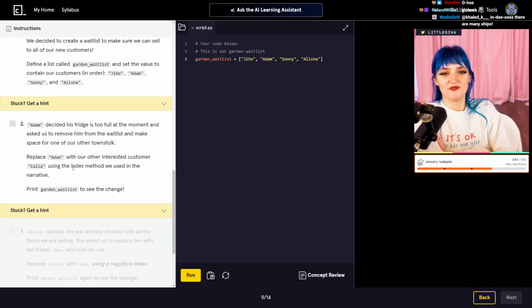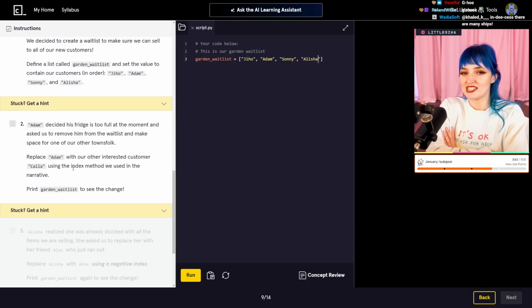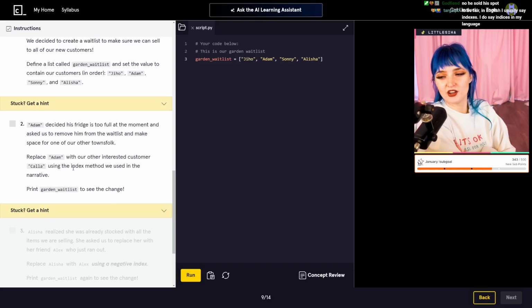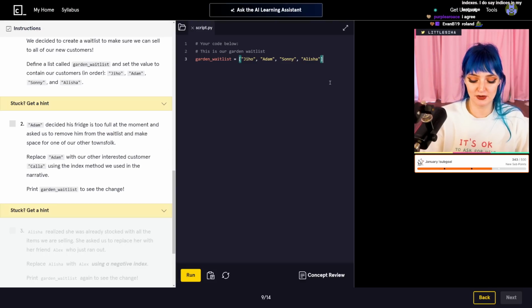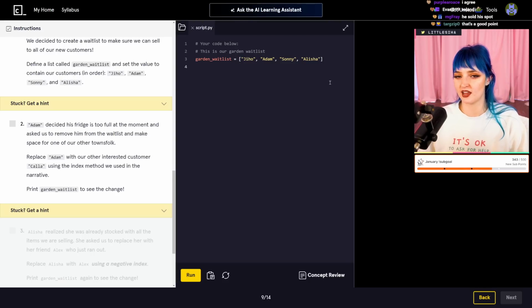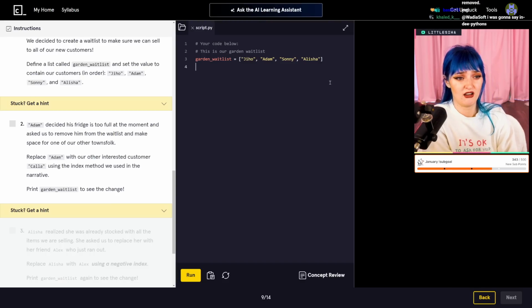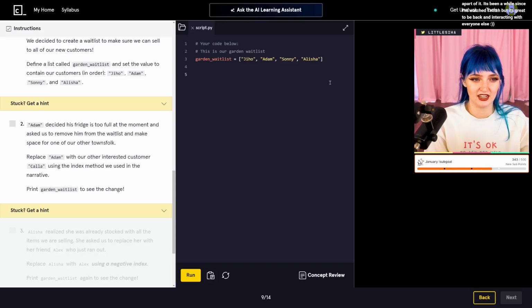I'm about to be pedantic. If this is a wait list, shouldn't Kala go to the back of the list? Because this is an order. So if Adam removes himself, then Sunny should be next up after Jiho. So why does Kala get to take his space? No, he sold his spot. This is me being pedantic again, like in the first lesson when it's like, are they over 13? And I'm like, well, the movie's PG-13, so if they are 13, they should be allowed in the theater. I love being annoying.